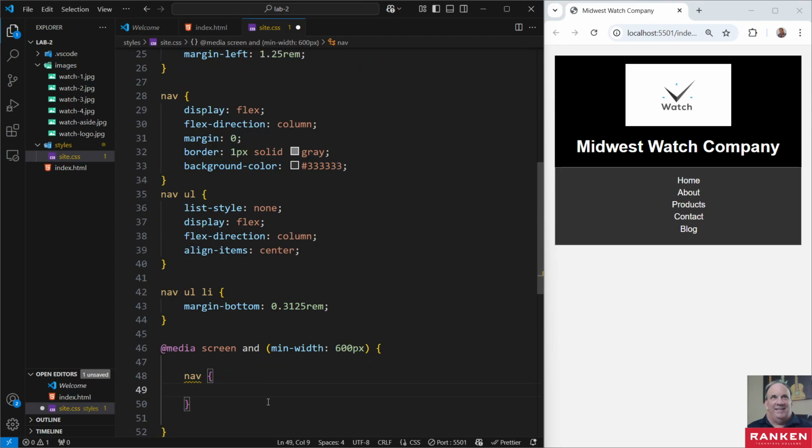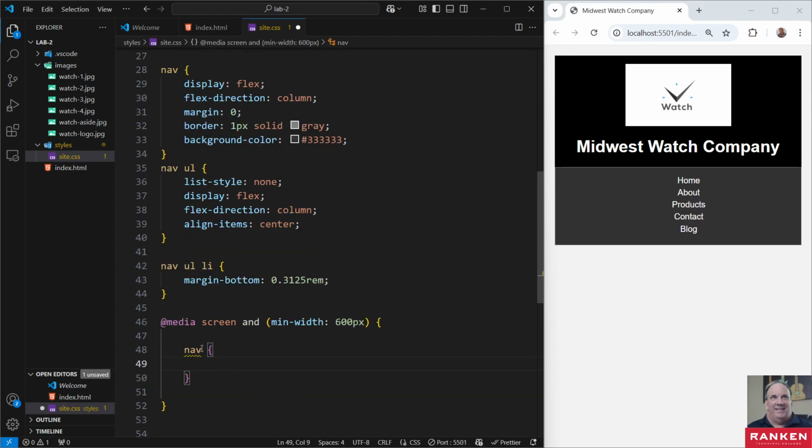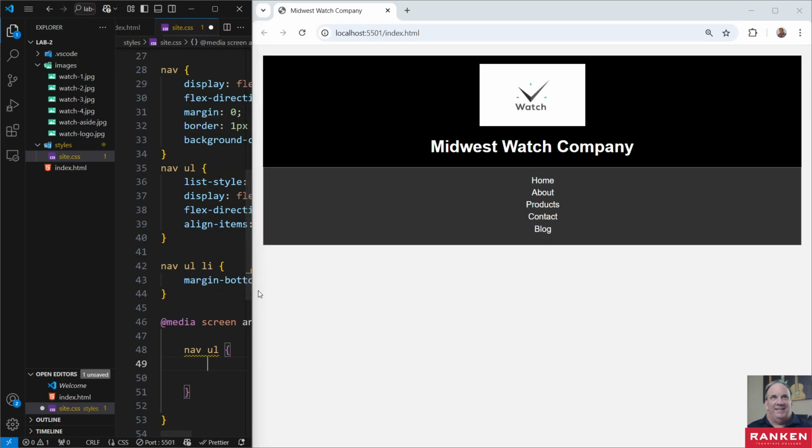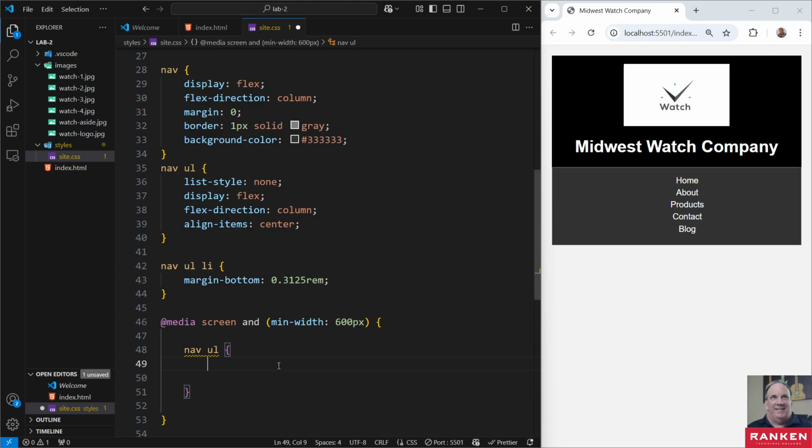But actually, what we're really wanting to do here, I think we want to go ahead and do this. So what I'm doing is I'm creating, so once this reaches 600, right now, you make this bigger, nothing's going to change, right? This is in column format. This is the mobile first column format. But we want to change this based on our screen size, right?